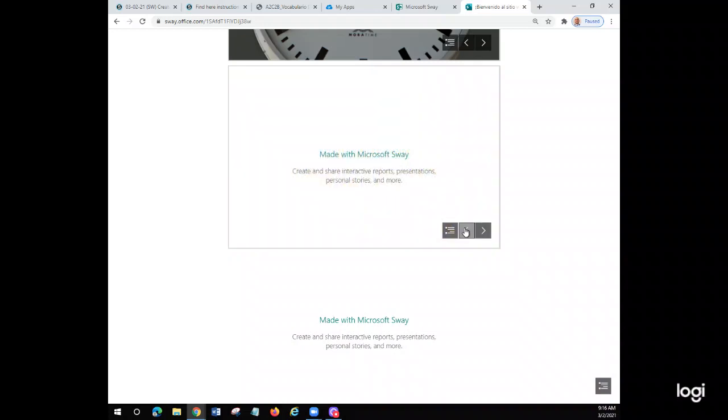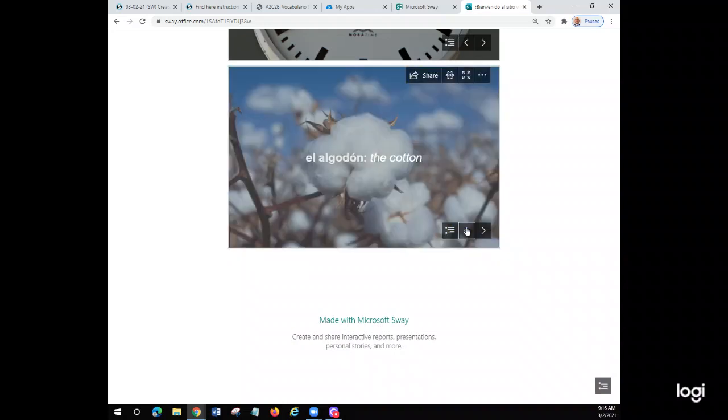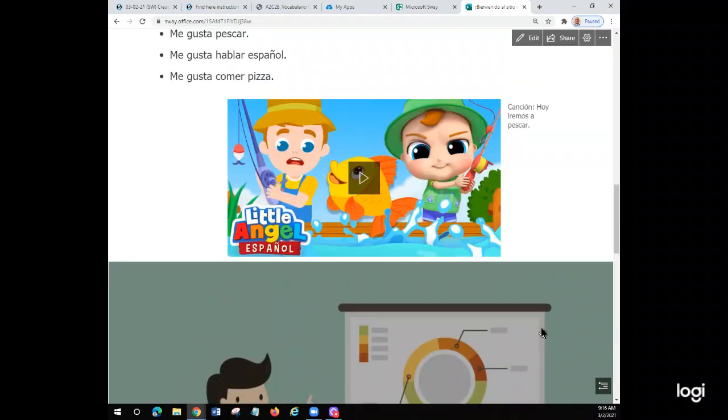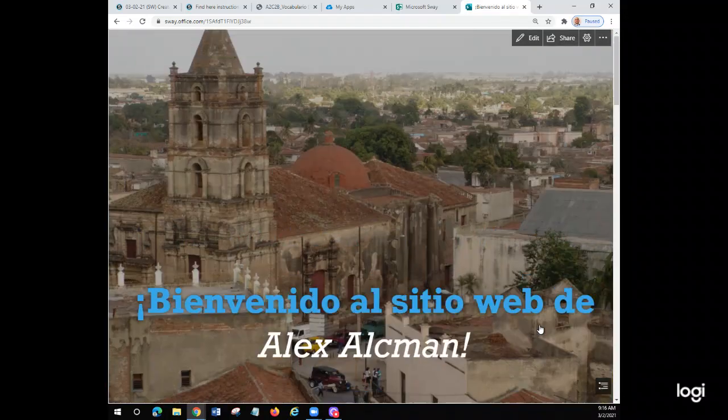Observe how we can go through the different slides in the presentation. Okay, so this is how you create a new presentation and add it to your website.